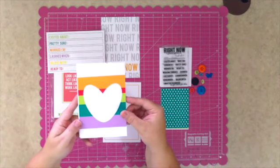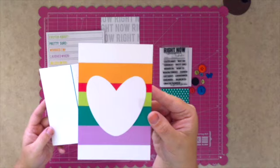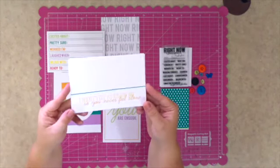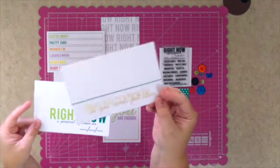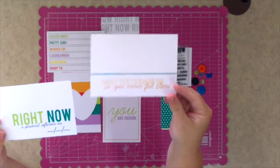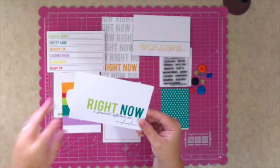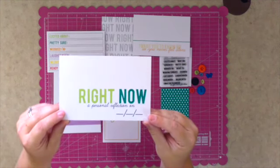This giant heart, which is so cute because hopefully you can see this in the video, that the colors are extraordinary and I really like those a lot. I want you to know me so you never feel alone. Now what's cool about this card, and then there is also a stamp that goes with that as well, is that it's really about you, you know? Right now, a personal reflection on, and then the date.